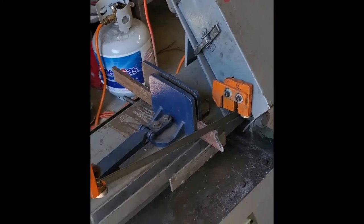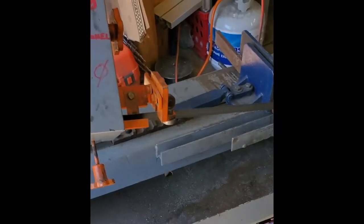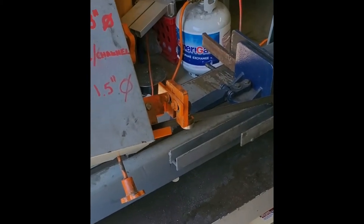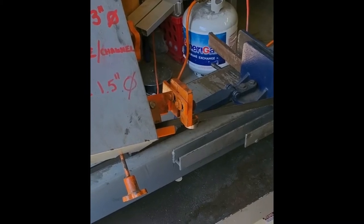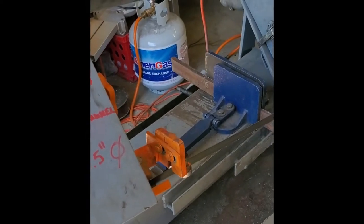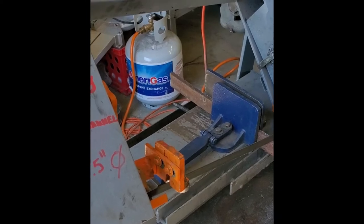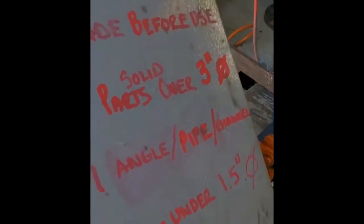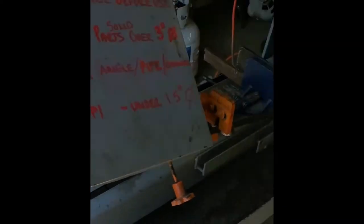Did a little research on these saws before I bought them, but not enough. And sounds like some people say they last for years, and some people say they're a pile of junk. And I can see why. If you can't get a straight cut out of it after one over tightening, that's a major problem. And I checked it out when I bought it. It made probably the most crooked cut I've ever seen.